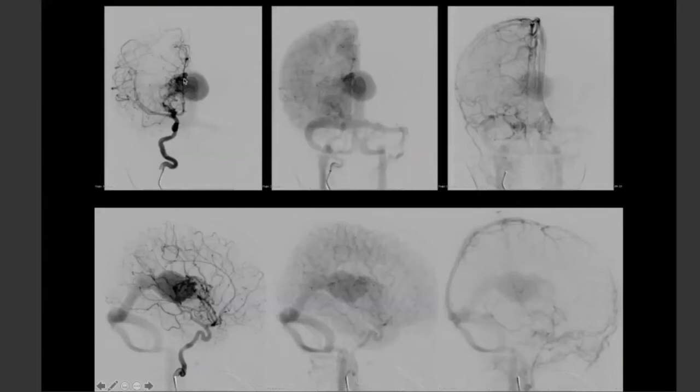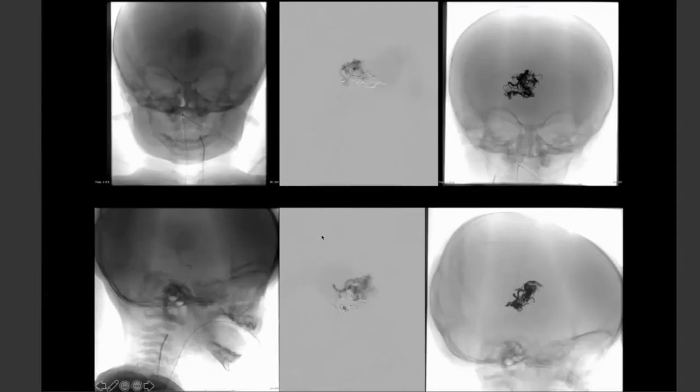As I mentioned, the morphology can be quite different. In this case, it's almost nidal like an AVM. And here you can see the median prosencephalic vein with the nidal vessels in the frontal view and the lateral view. And depending on what the morphology is, you recapitulate that with your embolic agent, in this case, glue or Onyx. So here's the microcatheter injection.